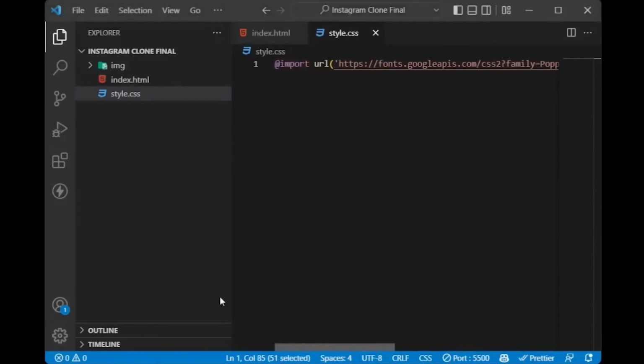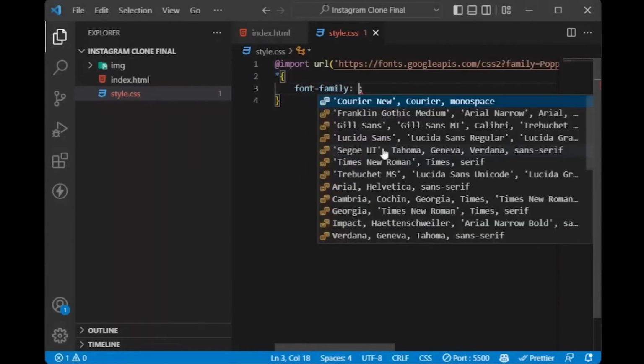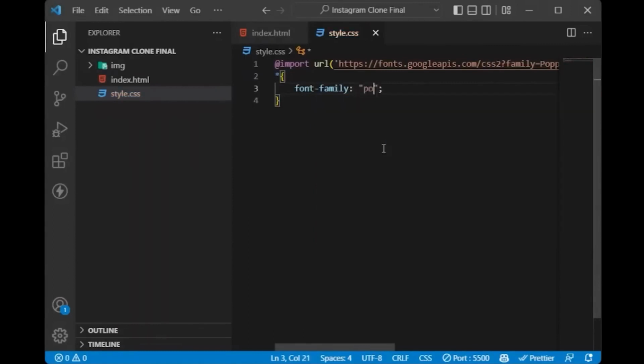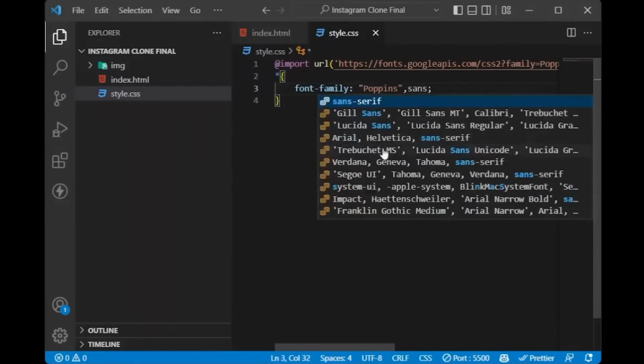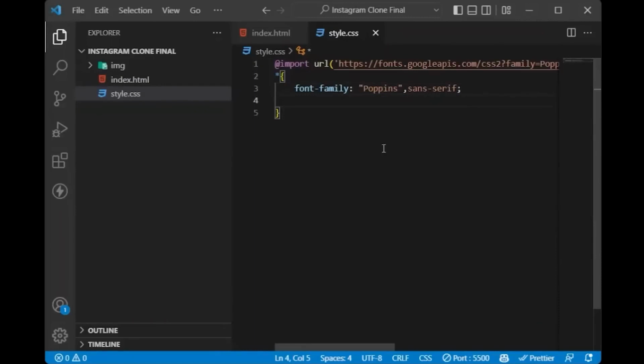Just give me a second, guys. Yeah, done. Select the universal selector and type font-family as Poppins, sans-serif.